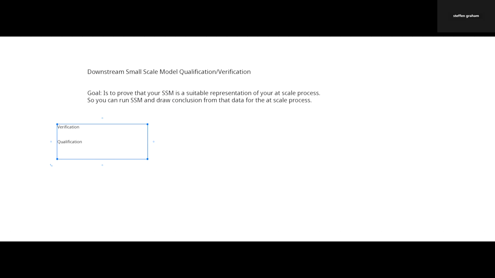Now I've noted verification and qualification. I've seen them used differently. In my experience, we call qualification the more robust one. You'll define equivalence criteria, or qualification criteria, prior to running experiments.